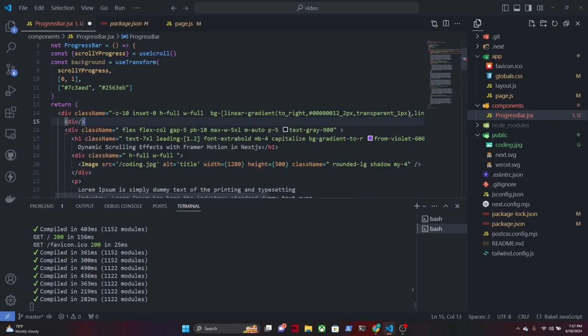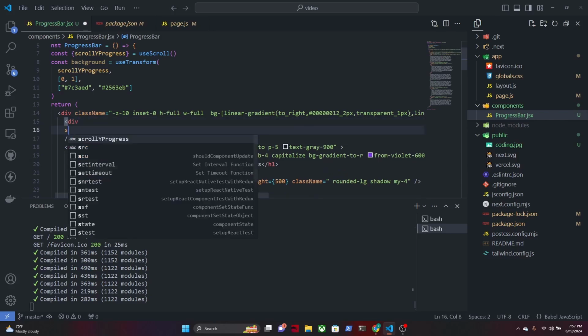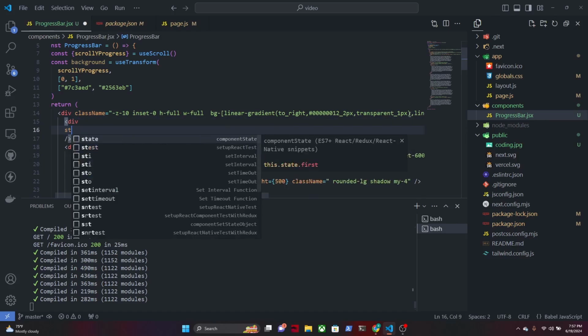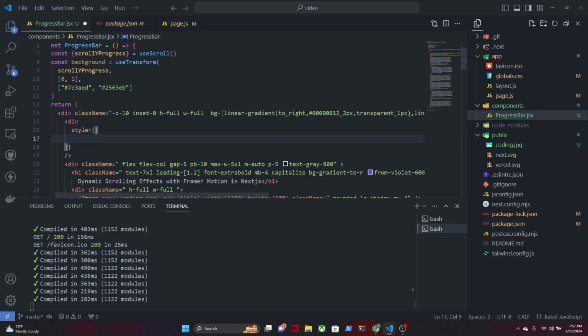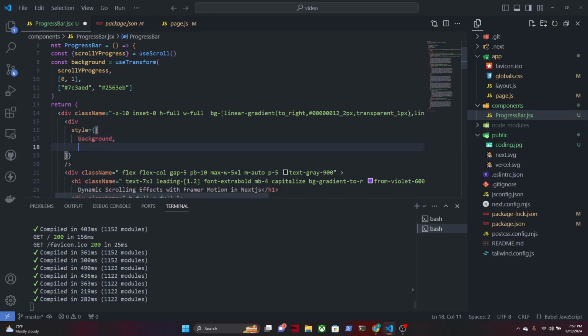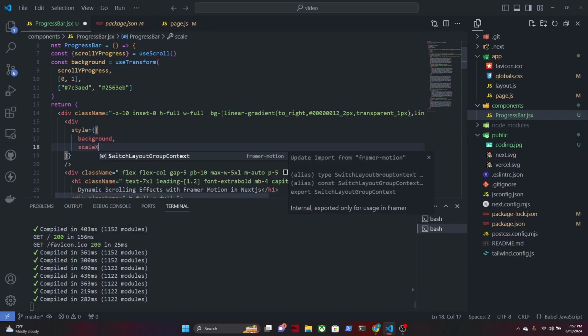To create the scroll bar, now we will create a self-closing div, and in which we'll use this style over here. In style we'll pass the background, and the one that we actually need is scaleX. Now scaleX is used for scaling along the x-axis.